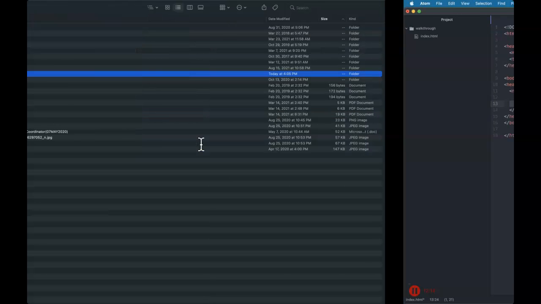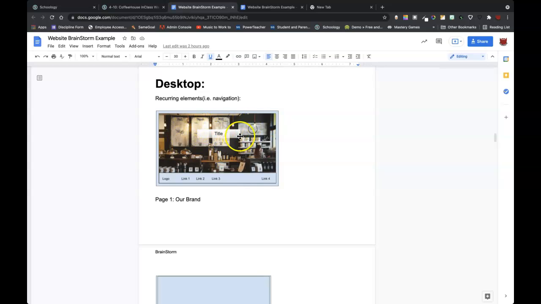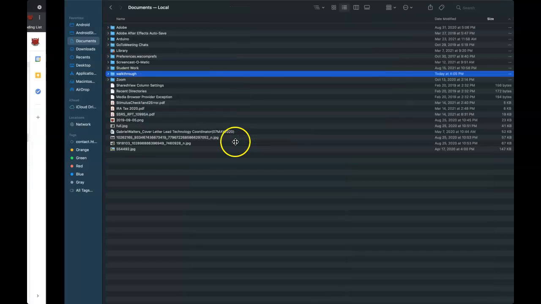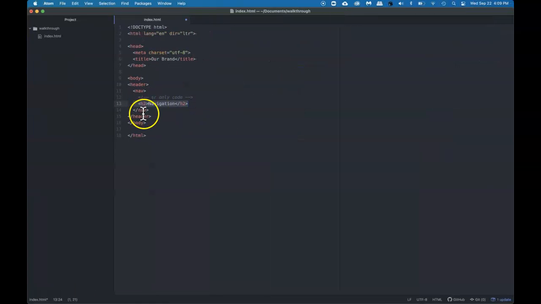Okay, let's go ahead and look at our example. That is not actually part of this. What do we have? We do have a title. The title is not actually part of the navigation though. The title is actually part of the header. So let's go ahead and add an H1 here. And this would be like the main title for my page.